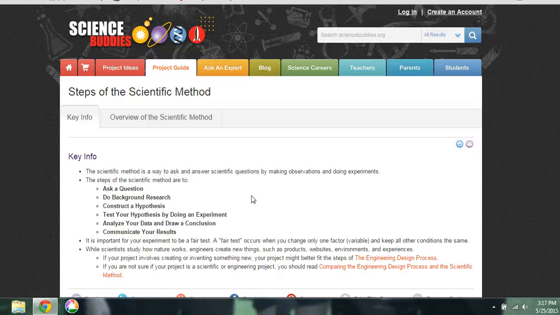Once you have the results of your experiment, you would look at your data. You would see what information you had, and you would draw a conclusion, which is look at the question you posed and say, did the ice cube, what happened? Was it faster in the cold water or in the hot water? Once you have all your conclusions, you write up your results.